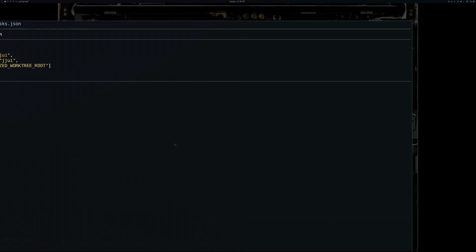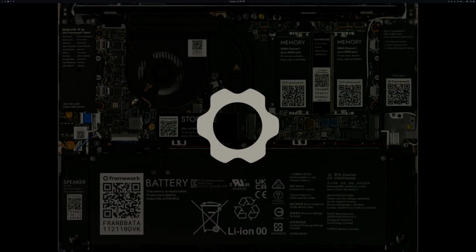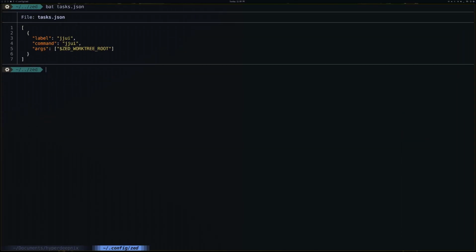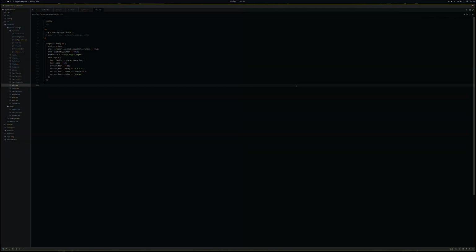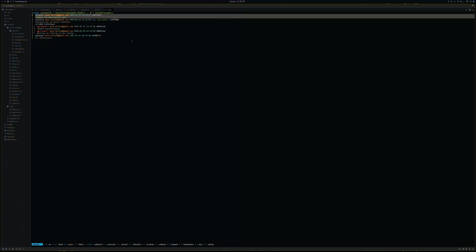So let's take a little look. What does this end up looking like? Let's go and grab my editor. Where have I put it now? I've managed to group my windows in a way that I wasn't expecting. Anyway, here we go. We're back in business. So this is a project that actually has a Jiu-Jitsu repository, and if I do Shift Alt T, that's the standard command for starting a task, and you can see here that we've got JJUI as a defined task. If I run this, it pops up in a tab, and we can interact with it.